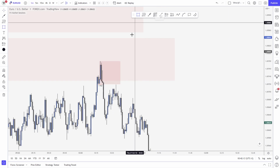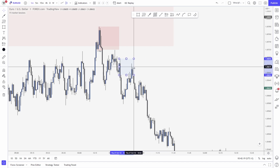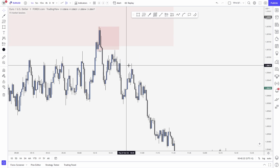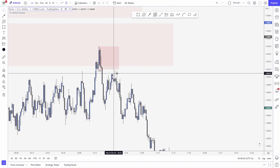Some of you might say, why don't you enter from here? Well, this is something that I removed from my plan. I was also trying to take the trades as they push down, which of course is something that I would like to do in the future. But for now, I just want to get into the initial one, the best trade, and then just keep following the 15-minute. Unfortunately, that one was a miss.